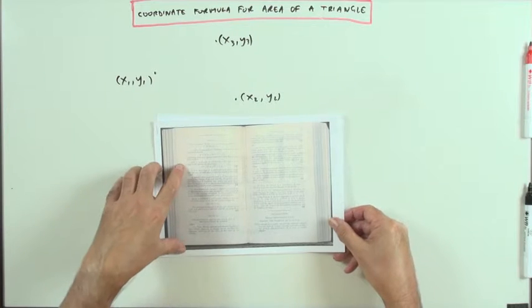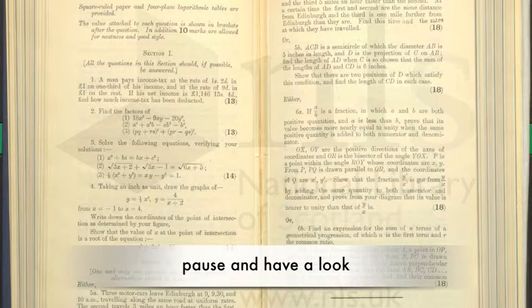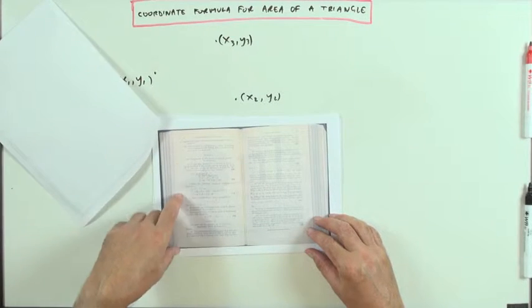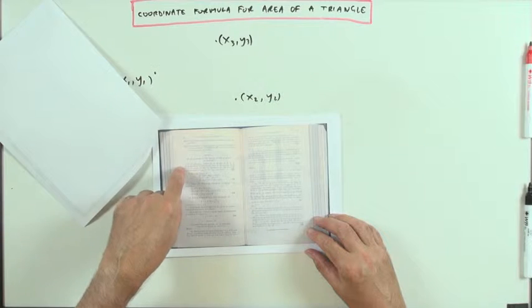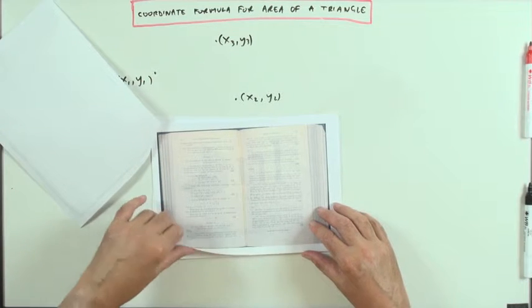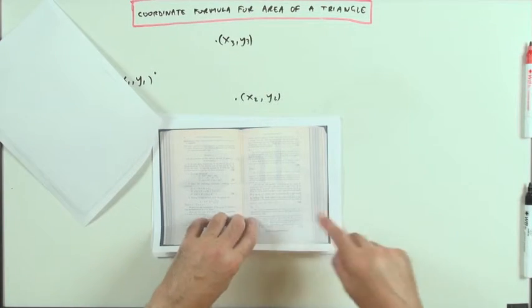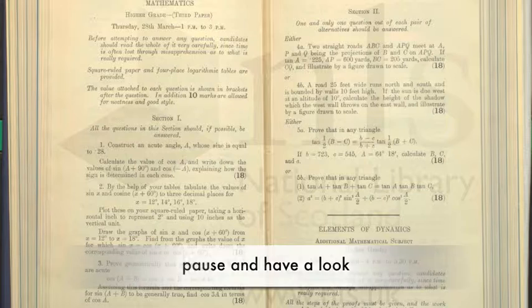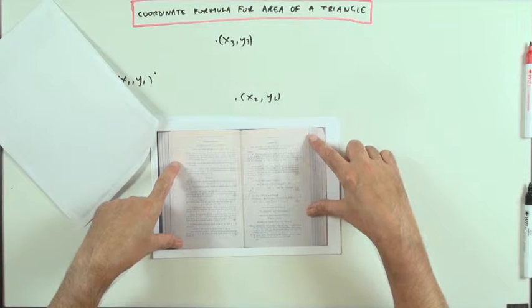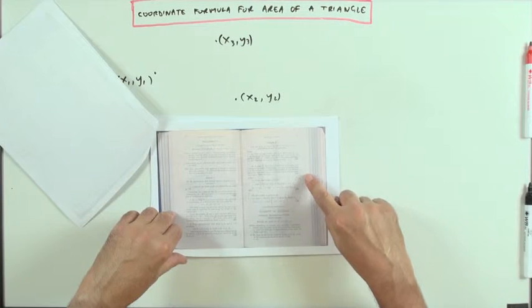You wouldn't recognise this first bit at all nowadays. It's all axiomatic geometry, proofs of relationships within and between shapes and so on. Paper two, you could probably have a go at, the arithmetic would be considerably harder because you wouldn't have a calculator, plus you were using pounds, shillings, pens, feet and yards, which you'd all have to do by hand. The 100 Brun thing would be recognisable. Some more proofs here. Paper three seems to be exclusively trigonometry, most of which you may well recognise, but the style changed in 1913.